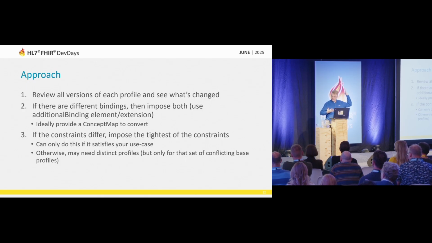But the old version still says you have to use the old one. And so in order to be compliant with both, we actually have to send both sets of codes, which is a bit of a pain, but CodeableConcept is designed specifically to let us do that. And we have a new set of machinery called additional bindings, which allows us to say, you shall send this, and you shall send this, and if we wanted to, we could list 5 others.